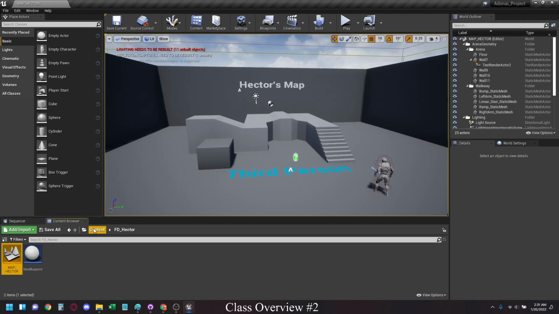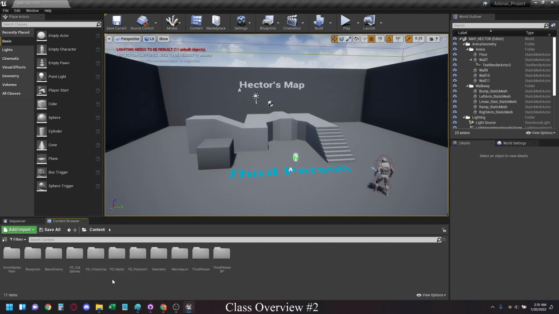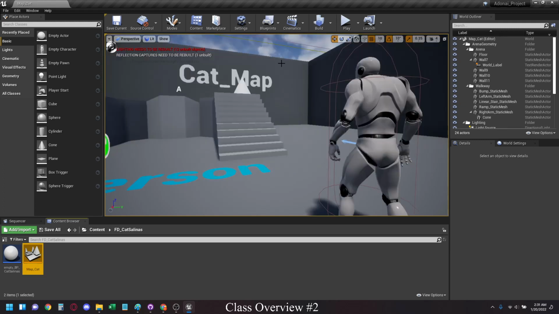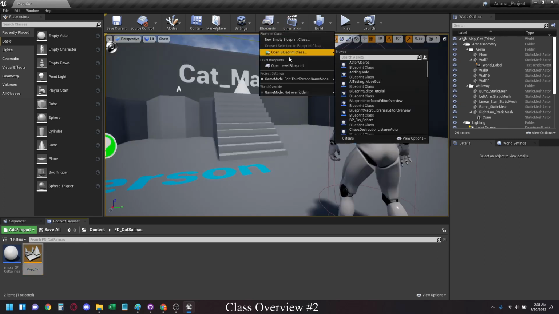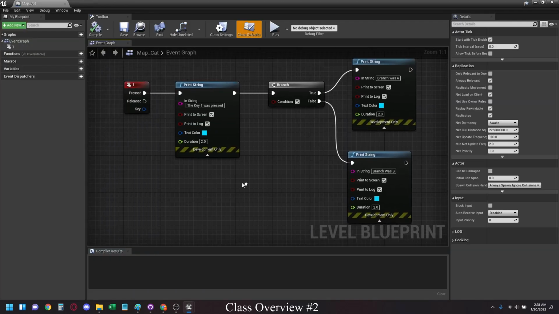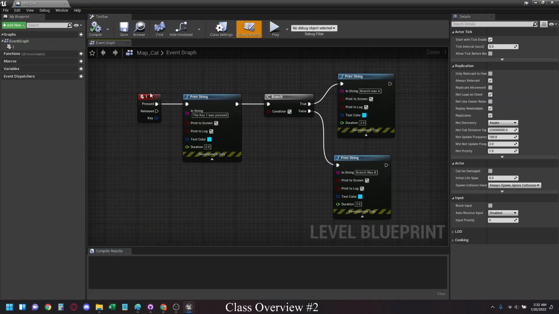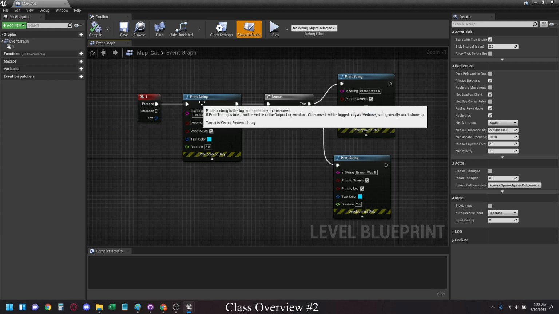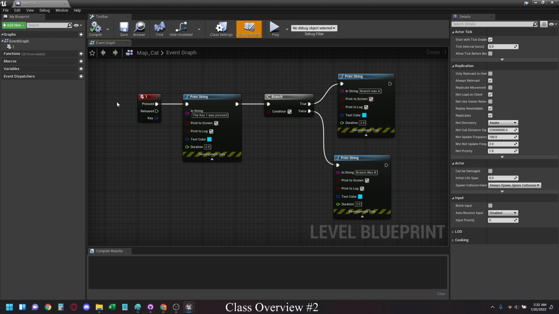Okay. The other thing that we looked at was creating a level blueprint and what it is. So we basically got our feet wet with just a little bit of programming. And as you can see here, we looked at what an execute node is. Execute is basically a signal that goes from one block to the other and to the other and to the other. So it goes in a continuous chain.